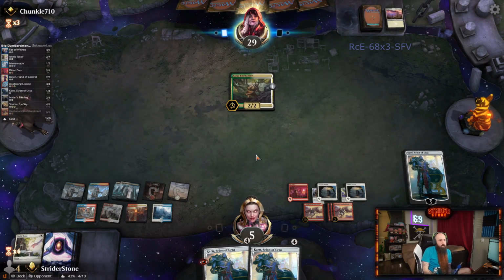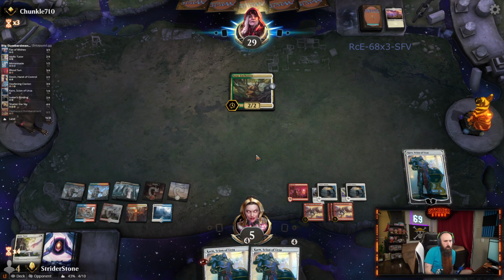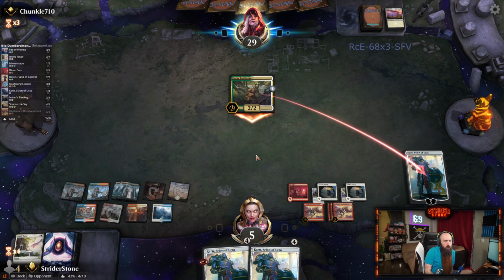So next turn we have to -2 Karn and then put down another Karn and -2 them, so that we have 2 2/2s.